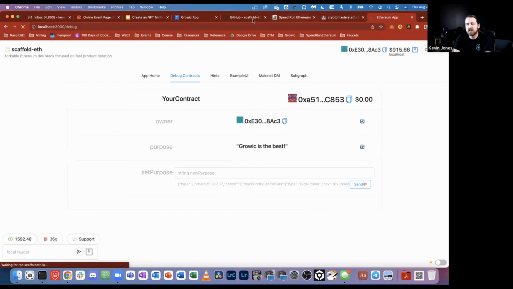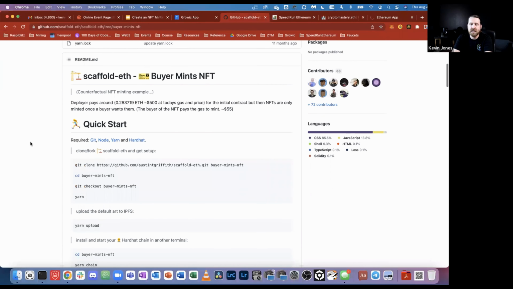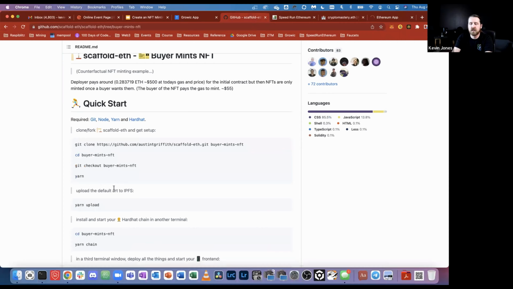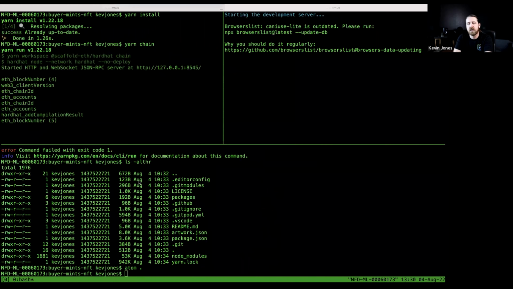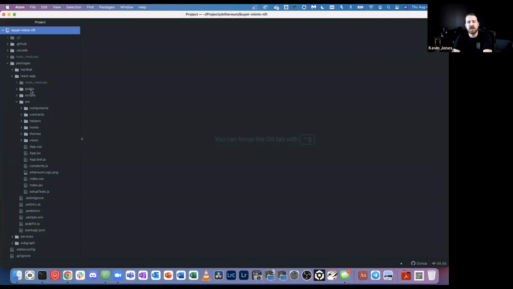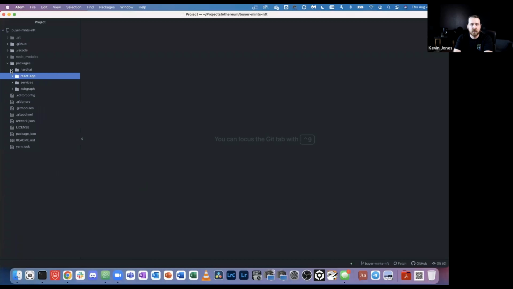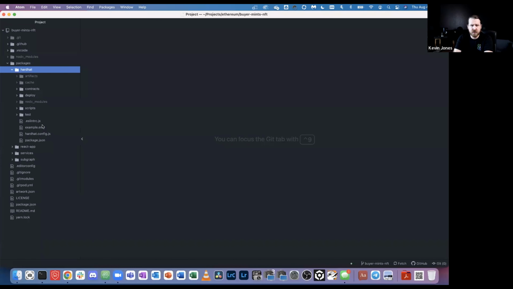This special build of Scaffold-ETH, the buyer mints version, has, let's open up the directory structure real quick. I showed you earlier that there's the Hardhat and then the React app. There's a special file in here called upload.